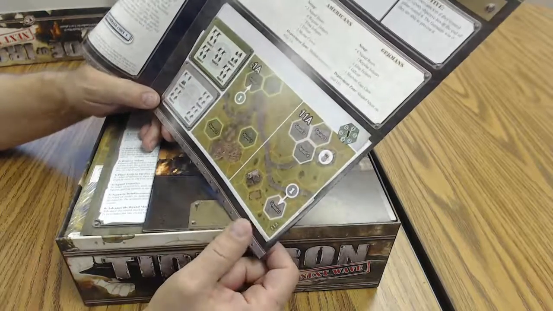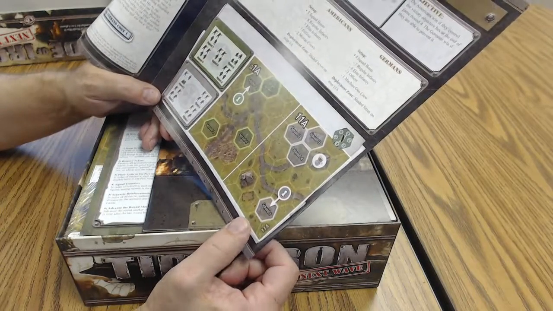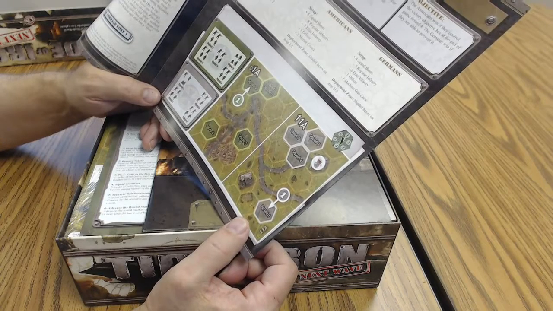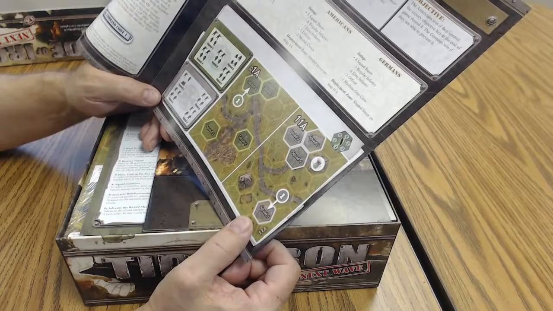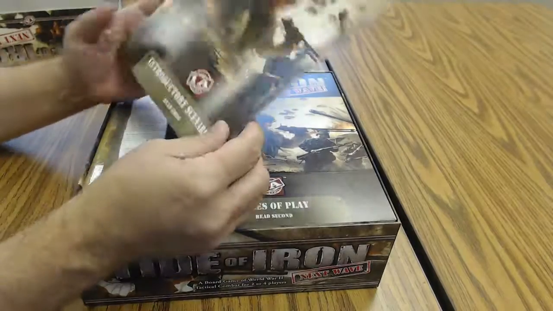Since this is an introductory game, I think they've got some mortars in here, but I don't see the officer, but I'm sure he's in there somewhere. So let's just go on with the video for now.